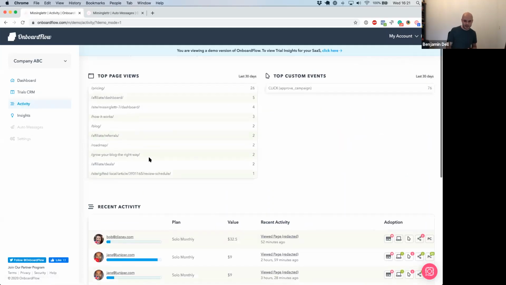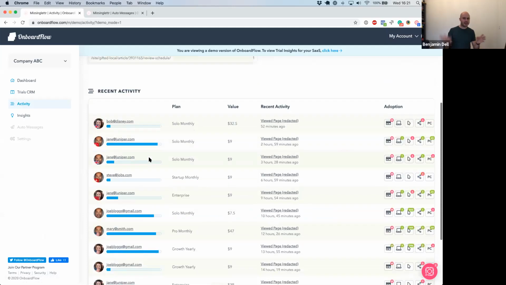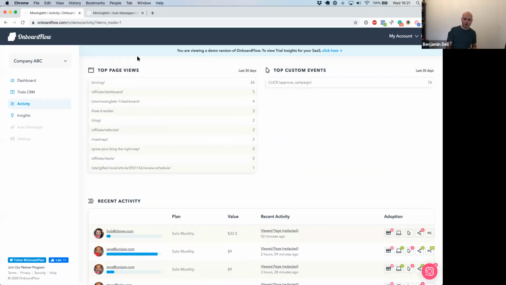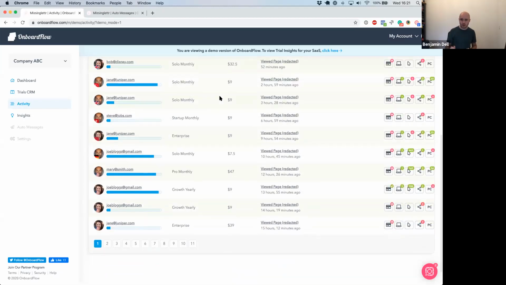We've then got our activity. So this is just a really quick snapshot into what is actually going on right now. What is the tracker actually reporting? What are our top page views, top custom events? What are our people doing right now? What pages are they on? So that we can understand a bit about what's going on. This is interesting to know whether your tracker is working, first of all, but also if you've just launched a new feature or you've sent out a marketing message or mass email, you might want to watch this to see how are those people filtering in? What are they doing right now? Are they clicking on the thing or engaging with the thing that you thought they might do?